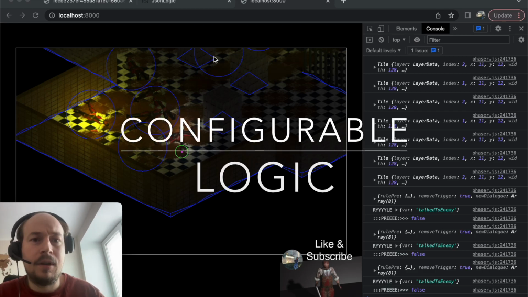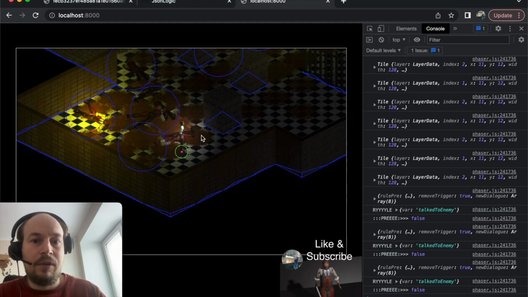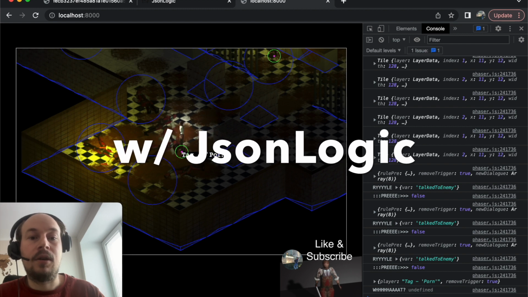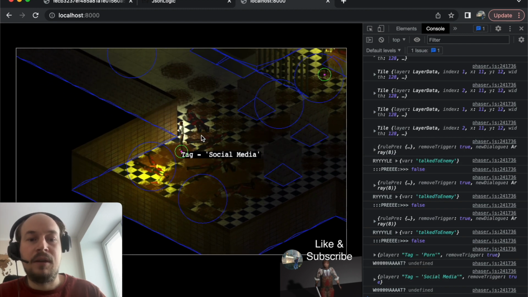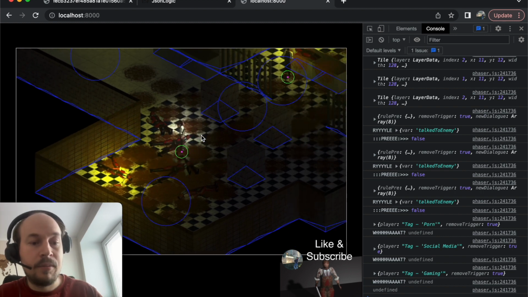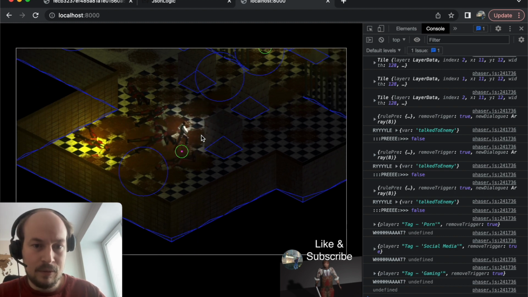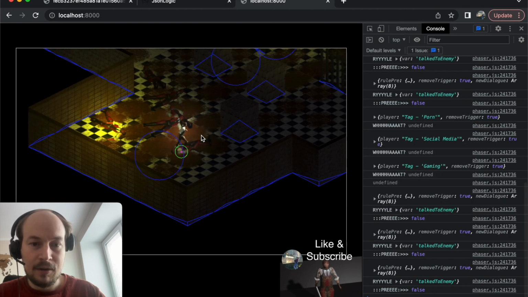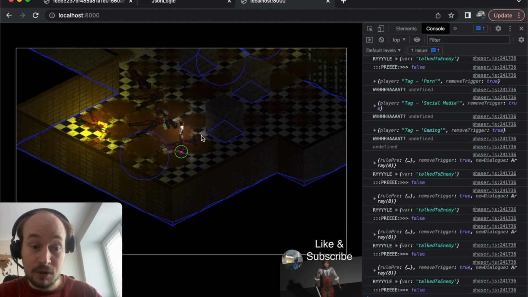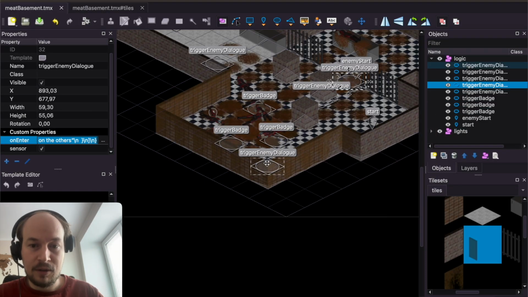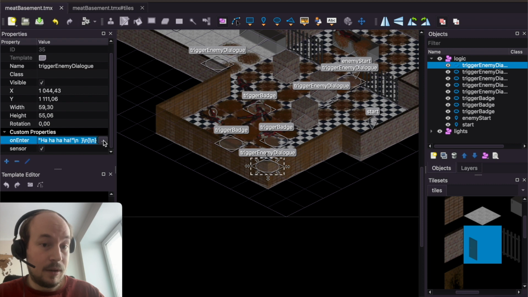So, a quick one. In my previous video, I did mention that my trigger points, the areas, are really there, and whenever you walk in them, they just disappear and trigger some text to be shown. But this time around, for this particular trigger point, it doesn't disappear, right? Because there's some more logic on top of it. So let's look at the configuration for this particular element.